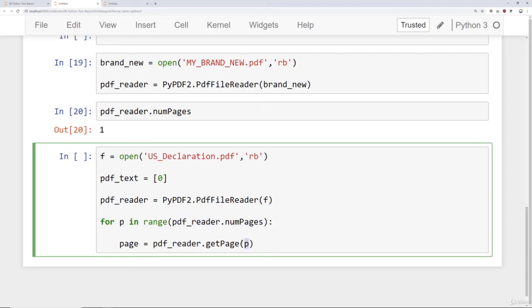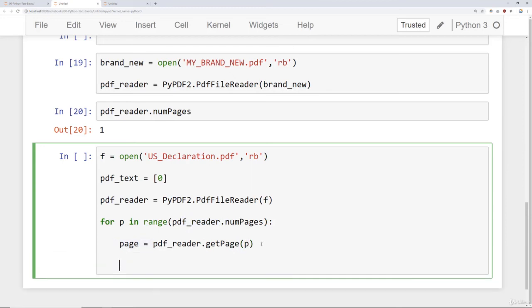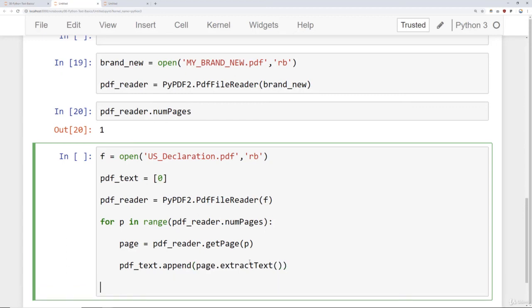So I want to get that specific page, save it to this page variable, and then I'm going to extract the text from that page, and then I'm going to append it to this list, which is right now just a placeholder empty list right there. So we'll say PDF text, append, run that, and then we can close the file.